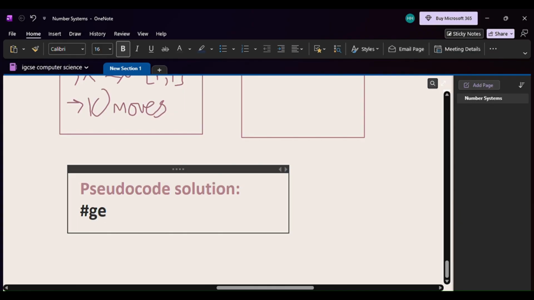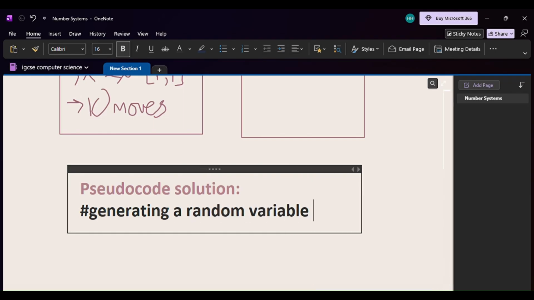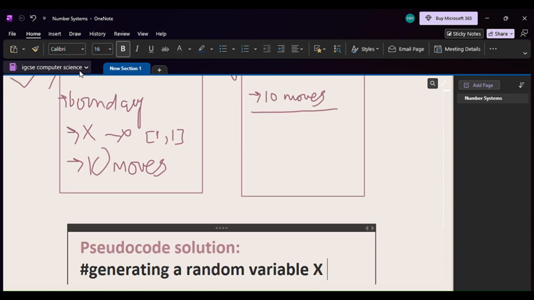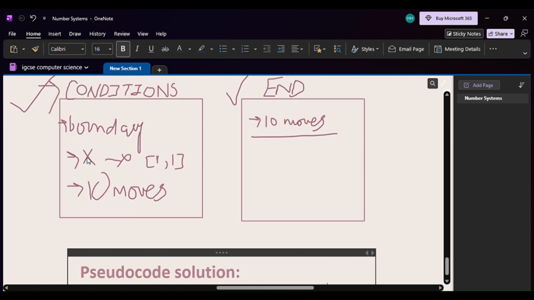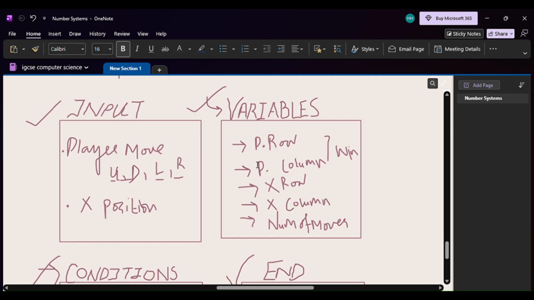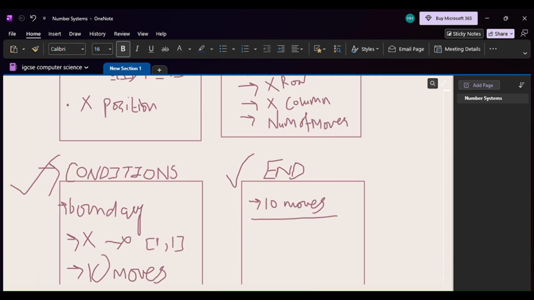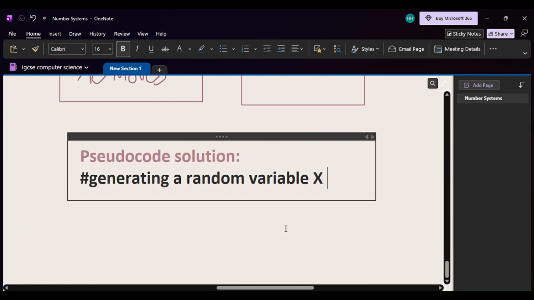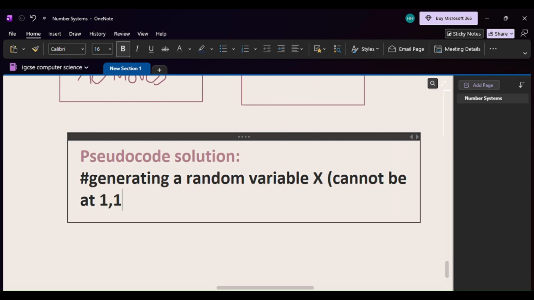So I'm writing here generating a random variable X. However, you need to know the condition that X cannot be at 1 1. You have to keep in mind all the things you've written in the box. So, cannot be at 1 1.